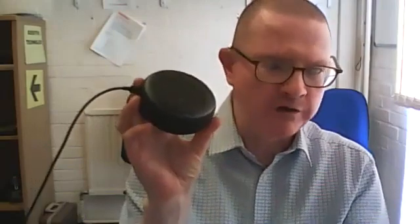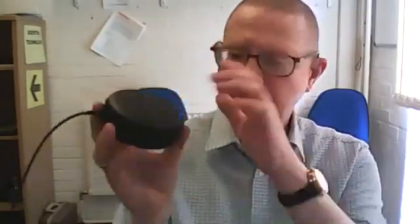So once you've got those 6 things in place and it's all set up, you're pretty much ready to go. And I'm going to start by showing you 1 or 2 things these speakers can do. So for this purpose, I'm going to use an old device that I've already got set up. You can't buy this one anymore. It looks like this. It's like a little ice hockey puck or a small tin of baked beans. So you can't get this anymore, but this is one I've got set up for demonstration purposes.